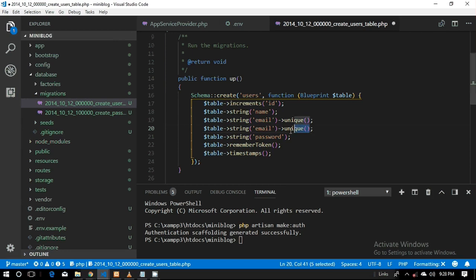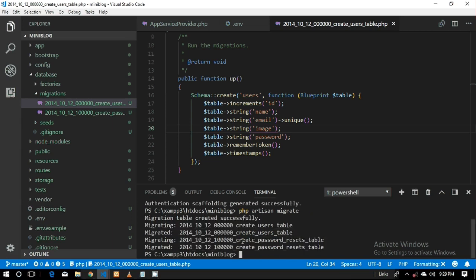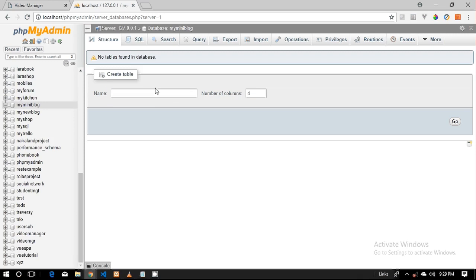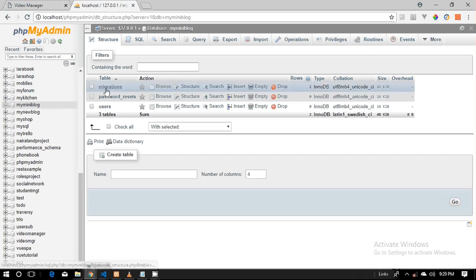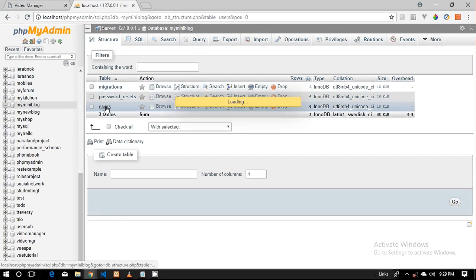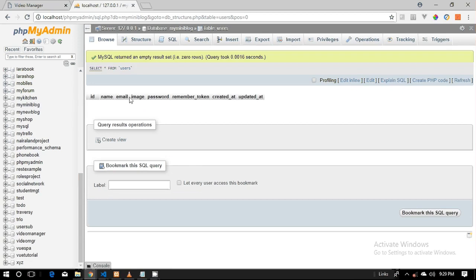We'll call it image. Then after that, let's migrate. Okay, we've migrated successfully. Let's check the database. You can see we have 3 tables. Let's see the users. You can see all the fields: ID, email, image, password.